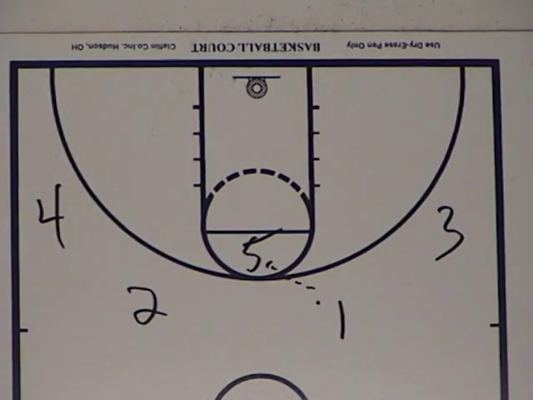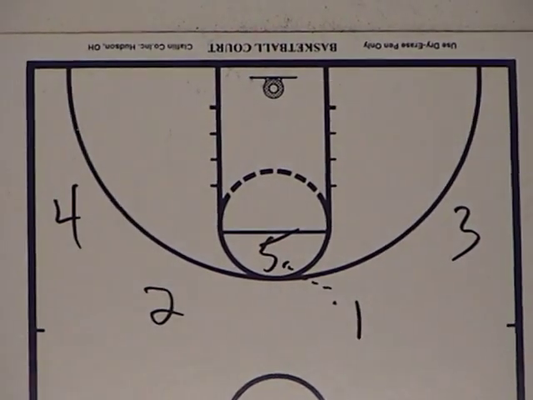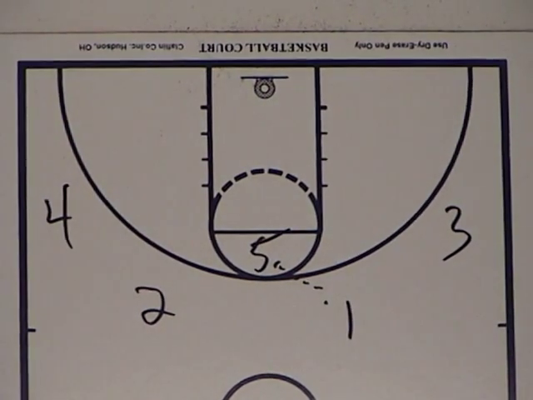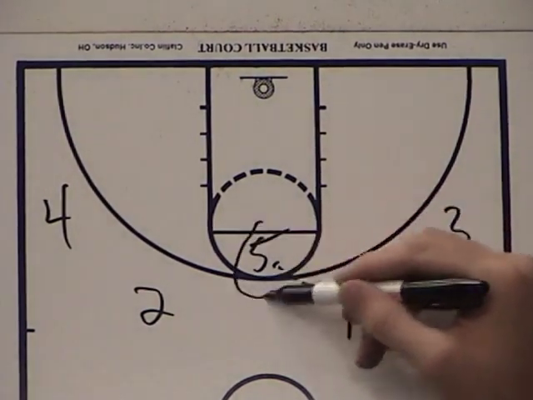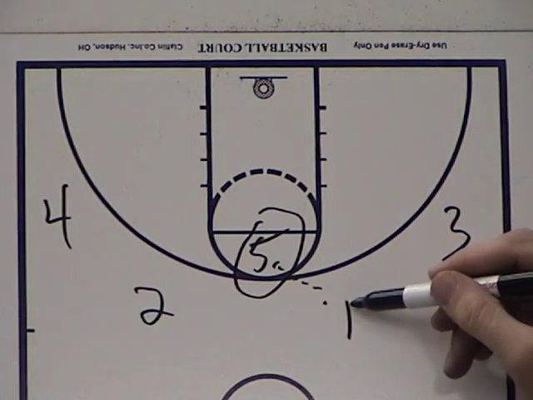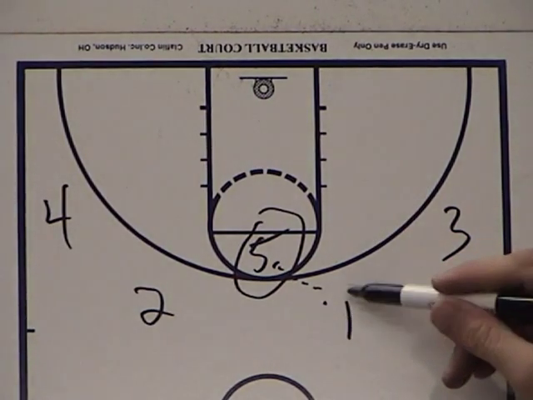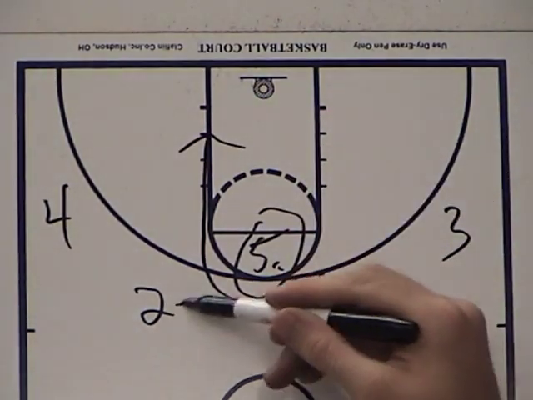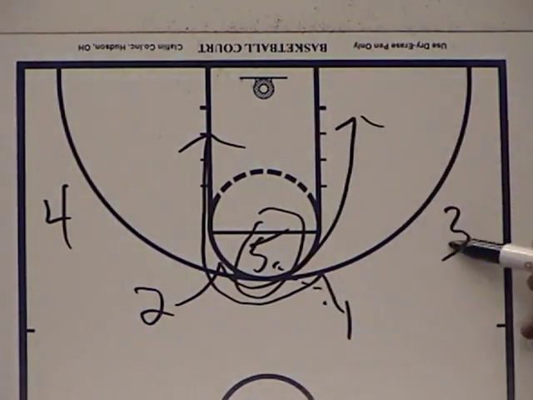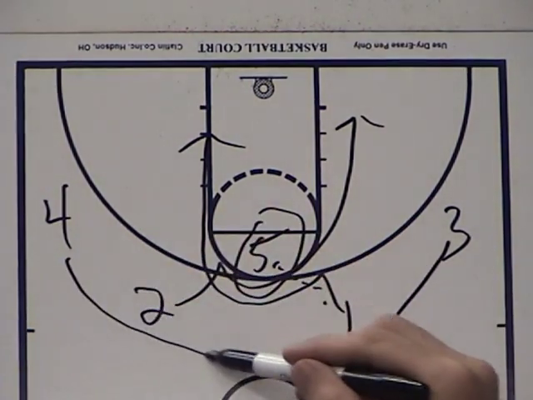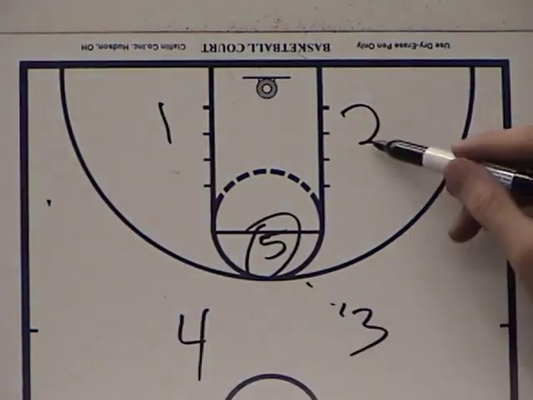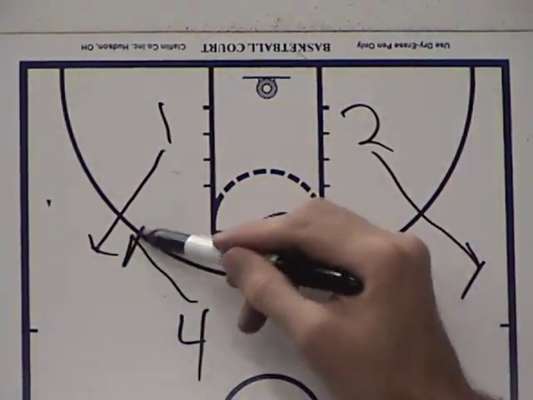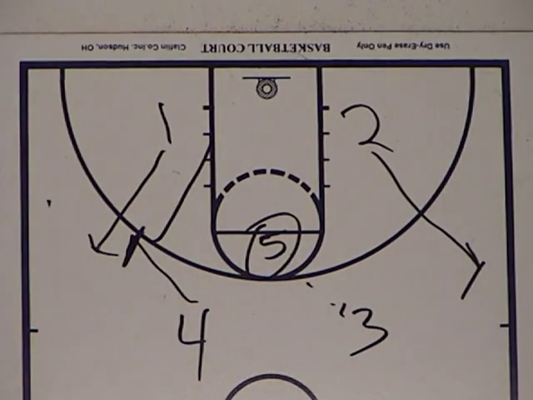Throwing it to the post is the second option. When you throw it to the post, you want to dive to the basket or cut around him, almost making it look like a handoff pass. Then after you cut, you're the first one to cut, the 2 guy will follow and he will cut the opposite direction you did. If we got a guy who can post up, we'll post him up right there. 3 and 4 will replace him. 1 and 2 then pop back out and you resume the offense with 4 setting the screen.